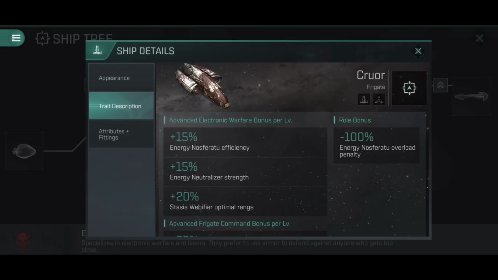This roll bonus means that that is not the case. Even if your capacitor has a higher percentage than your opponent's, the Nosferatu will continue to transfer energy from theirs into yours. That is a very key part of what makes the Cruor and the Ashmu the Ashmu. It's a Blood Raider roll bonus, and basically all the Blood Raider ships are all about draining their opponent dry and stranding them in space, leaving them utterly helpless, then ripping them apart, and it is a terrifyingly effective tactic, as we'll showcase later.